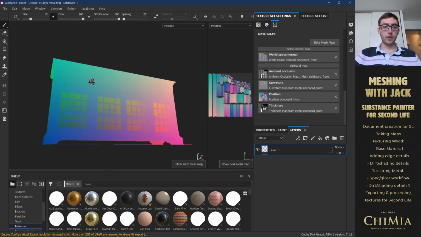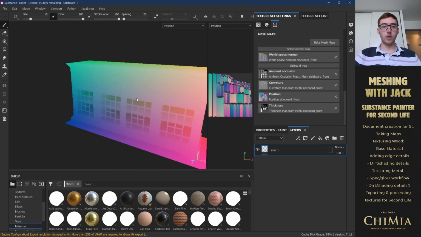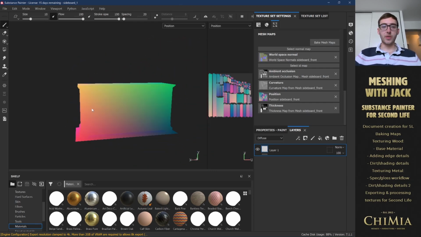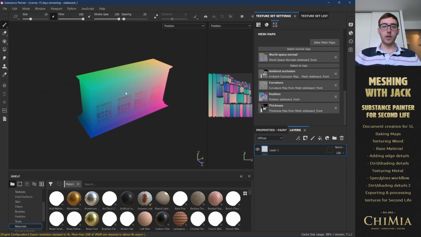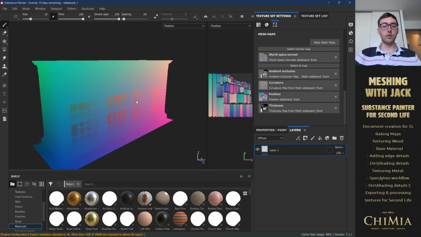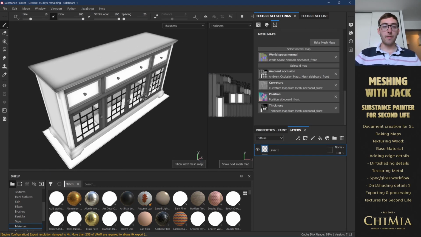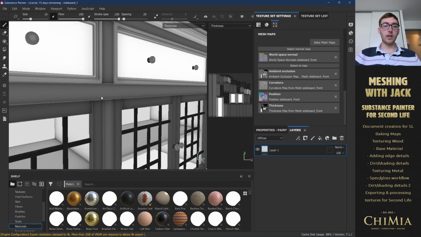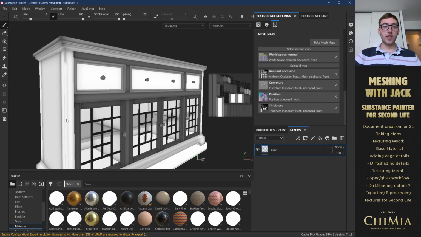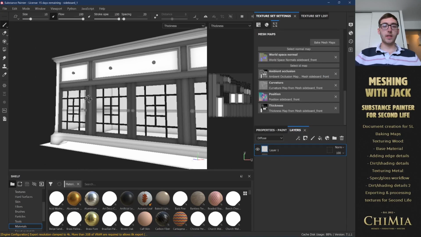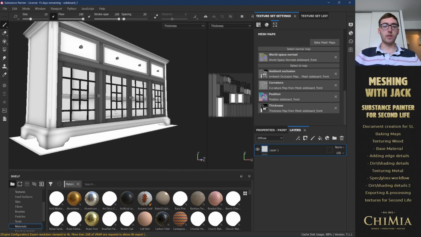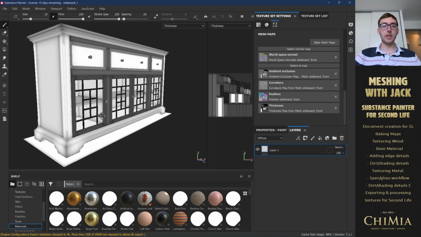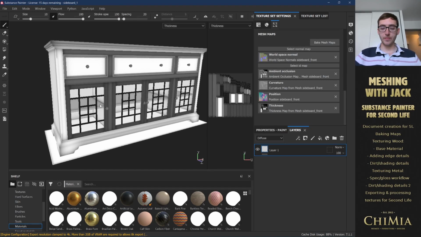Position is a bit of an odd one, but it basically just shows where each part of the object is positioned. That can be useful for dust, anything that depends on the side of the object, things like that. Thickness, this one can look a bit odd in situations like these where things don't have the same thickness in a uniform way.